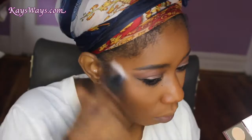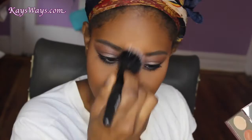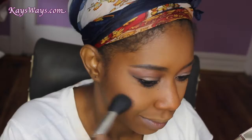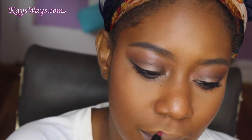Now we have the Becca Afterglow — I do have a full blog post on this, so if you want to see swatches definitely check that out. I'm going in with that shade, I believe it's Rose Gold, as a highlight shade. I will also be using the two blushes in the palette. The blushes don't really show up dramatically — it gives more of a nice natural look. I started with the orangey shade and it only gave a hint of color for my skin tone, so I popped on the pink shade on top for a little more color. I didn't really buy the palette for the blushes anyway — I just thought it'd be nice to try.